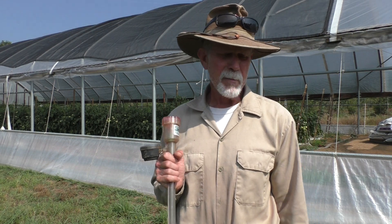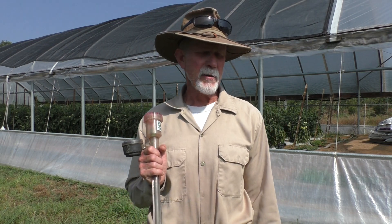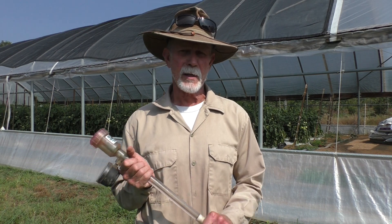Let me grab the camera and walk down one side of this tunnel from the outside so you can see a little better and see how they're loading up. Most of you growers get to the point where you're wondering when are they going to get ripe. I planted these April 15th and 16th, so we're coming up on 60 days a little bit more. This is a 72-day tomato from transplant, so I'm pretty much on schedule to start getting some ripe tomatoes by the end of June. It'll be gradual and then you'll get to the peak of your season.